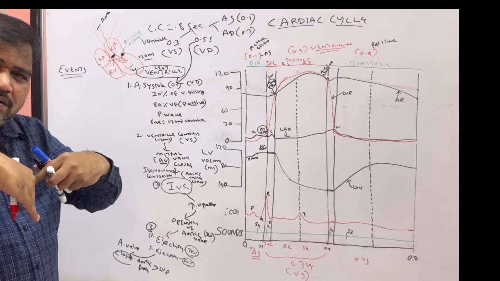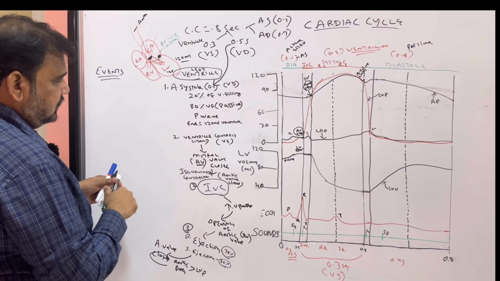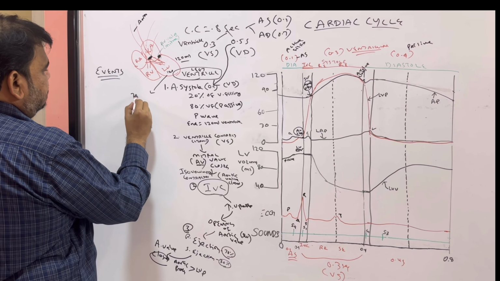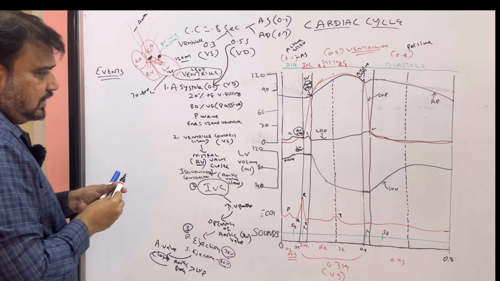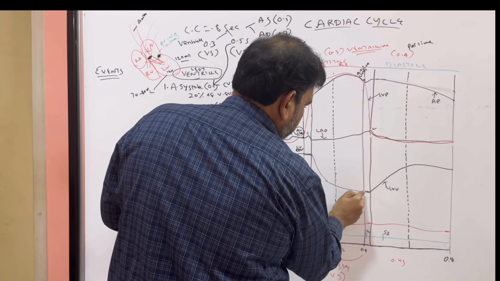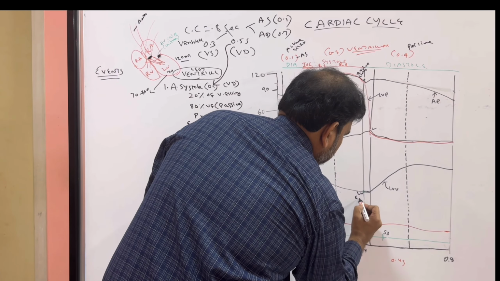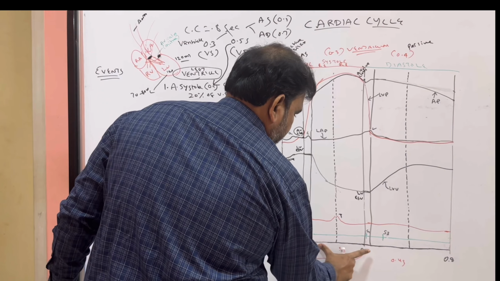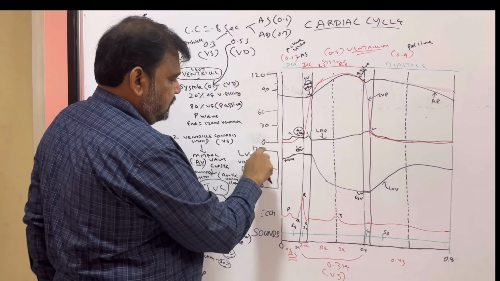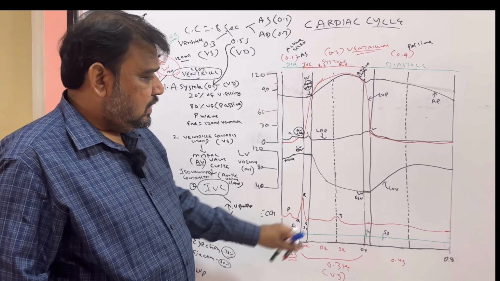So the blood is coming out of the ventricle, but again you have to note it down: out of 120 ml, how much will go, the stroke volume? Approximately 70 to 80 ml. And in the diagram it is clearly mentioned, around 40 to 50 ml is there. So from 120 ml, only 70 to 80 ml has gone. This is called left ventricular end systolic volume, after systole. So after systole, how much is remaining? Around 40 to 50 ml. At the end of diastole, how much blood was filled? 120 ml. This has also been clearly shown in this diagram, left ventricular end systolic volume.